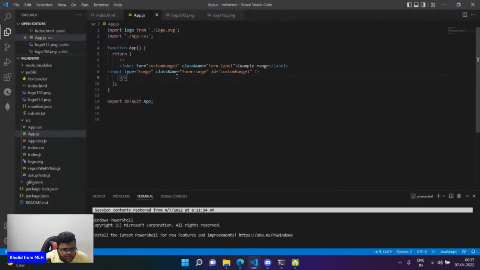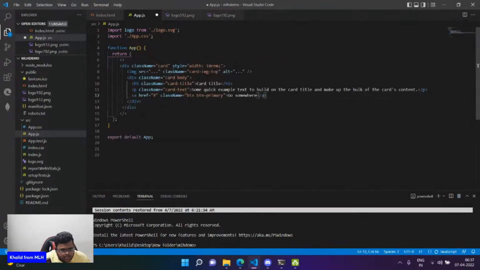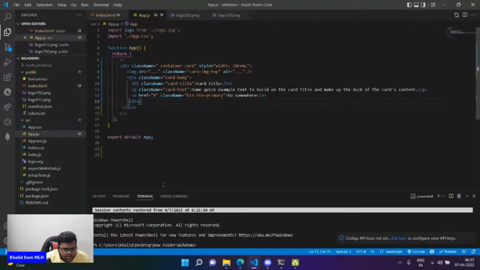Let us give it a div here. Also give it a container. Let us see if it's working.